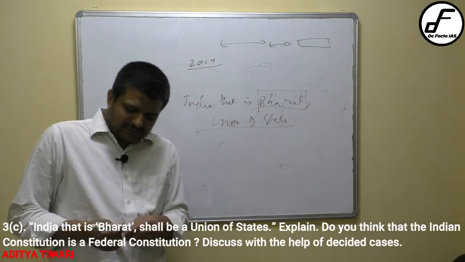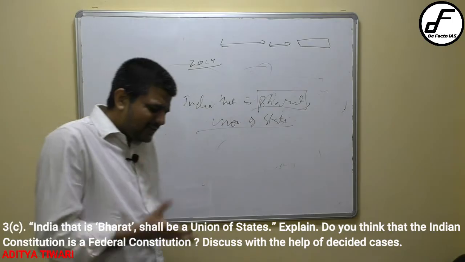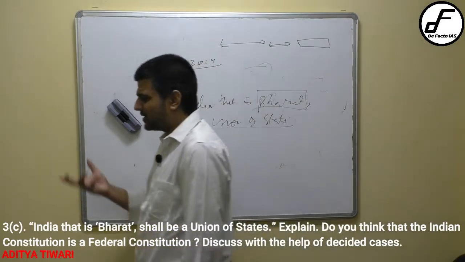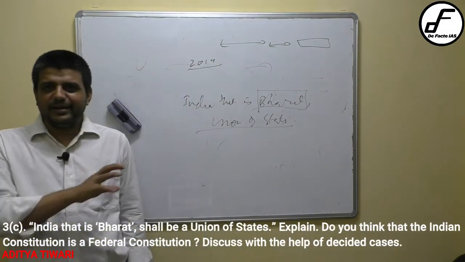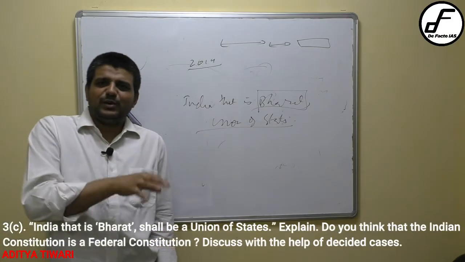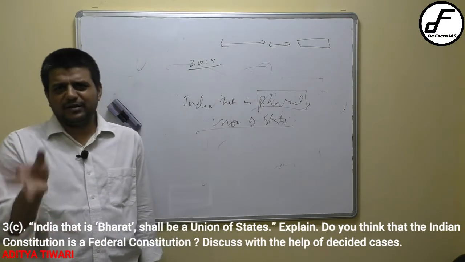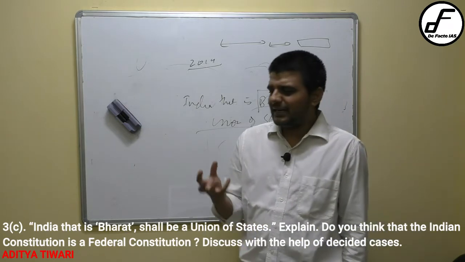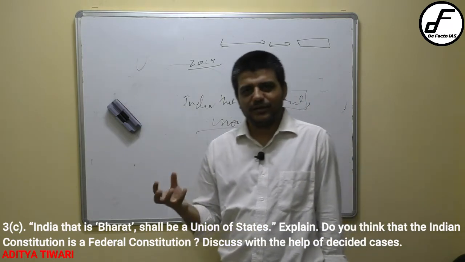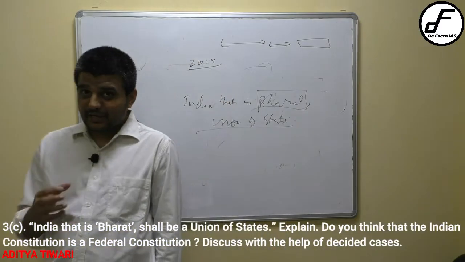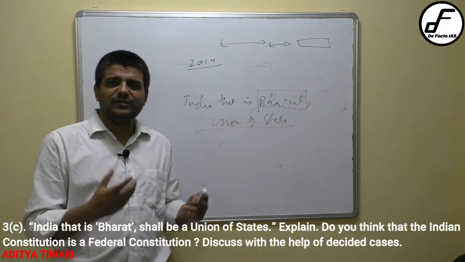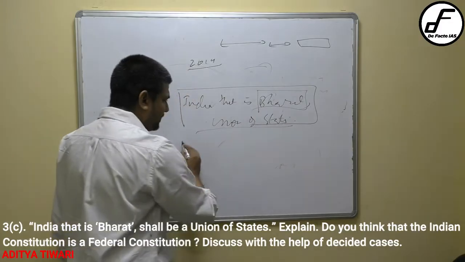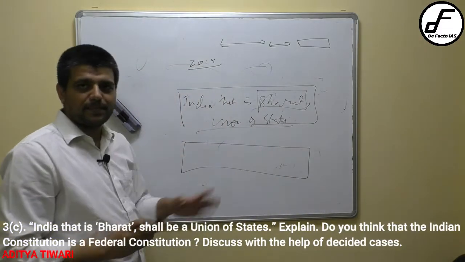Now this is a typical question where they always ask you to comment on the nature of Indian federalism. The format might be different. They might say India is a quasi-federal, quasi-unitary constitution, comment. Or India is a federal constitution with subsidiary unitary provisions, comment, or the other way around. The answer requirement is the same: you have to comment on whether India is federal, quasi-federal or quasi-unitary. That is the second requirement. The first requirement is "India, that is Bharat, shall be a Union of States." So in the first part of the answer you have to explain this, and in the second part you have to talk about the nature of Indian federalism. So there will be a two-part answer.